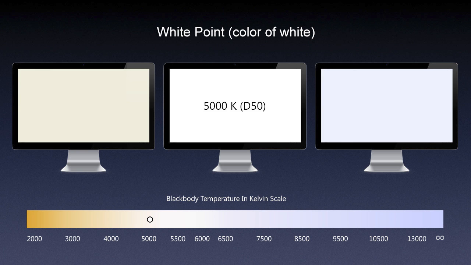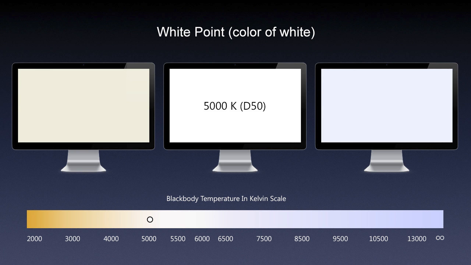Let's say that for the sake of this demonstration the so-called daylight color is 5000 kelvins, or more specifically D50. And D50 is what they call a standard illuminant. So if you have the option to calibrate to D50, that's more accurate than 5000 kelvins. If you have that option, calibrate to this standard illuminant. This could be D50, D55, D65, corresponding to that number of temperature in kelvins.